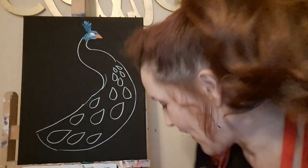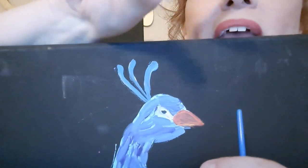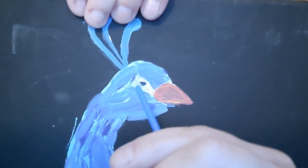Who wants to give him an eyeball? Meh. But look how tiny it is. Because it's a little tiny. It's actually my stick, right? Not the poofy part of the paintbrush. Too big. But my stick could do it with a little black dot. A little black poke in the eye.